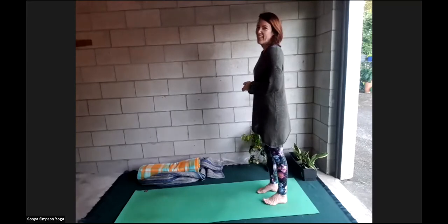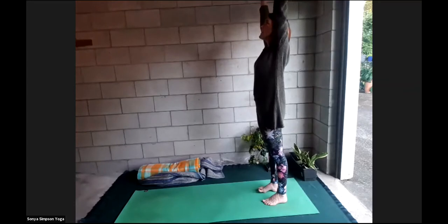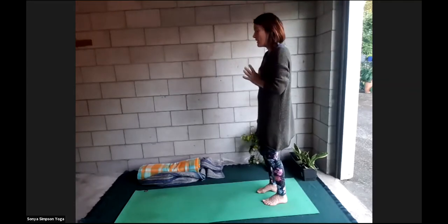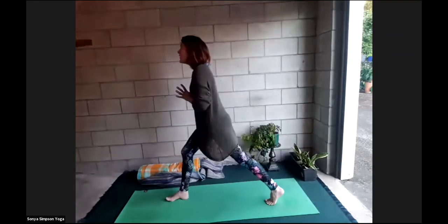So let's give that a go. We're going to inhale, sweep our hands towards the sky and lift our gaze. Exhale, your hands down into prayer in front of your heart space, rock your weight into your left foot. Inhale, your right foot steps forwards into lunge.